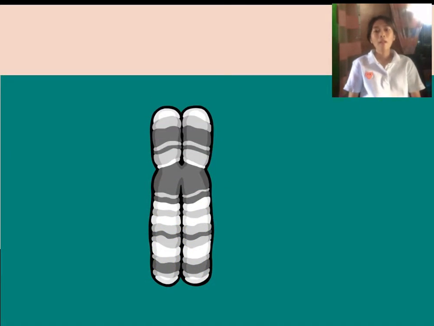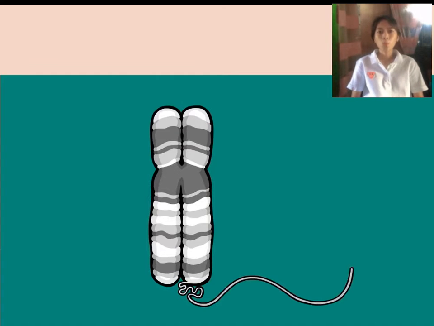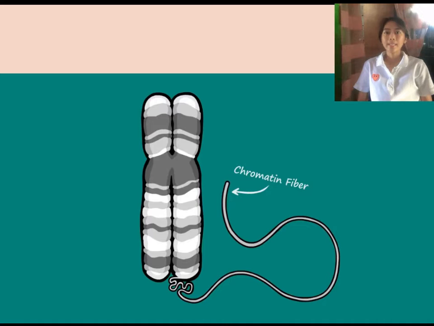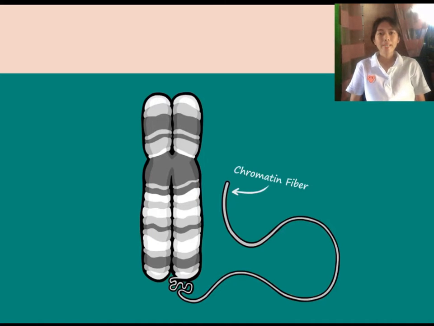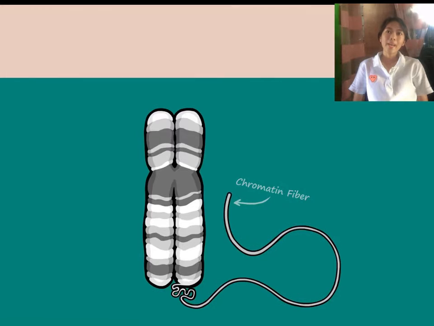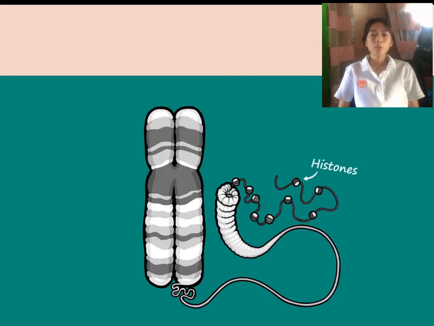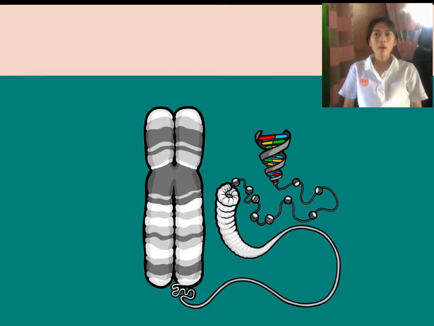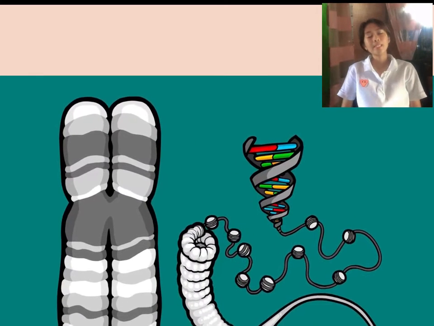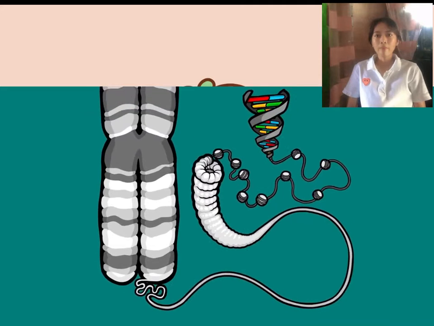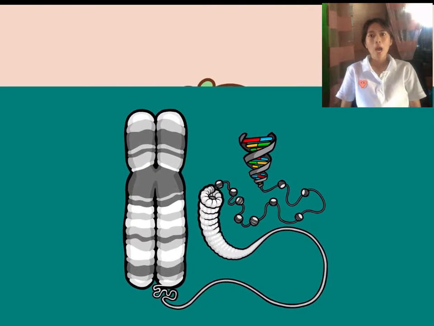If you were to unravel a chromosome, you would see that it is made up of thread, sort of like a spool of yarn. These threads are called chromatids. They are usually tangled in this fashion when present in a regular active cell. Zoom in again and you will see that the fiber is a collection of protein orbs called histones, which are wrapped with a string-like structure. Zoom in on that string and you will find that this is a chain of DNA. It is extremely long, millions of nucleotides long, and often contains hundreds of genes along its length.